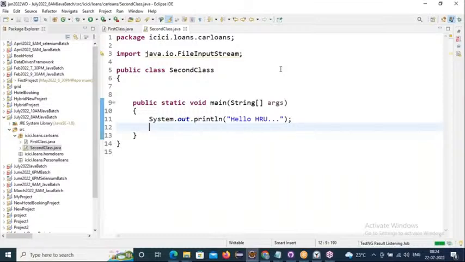Suppose you want your bank transaction history. You went to the banker and requested your bank transaction details. What is the bank asking?